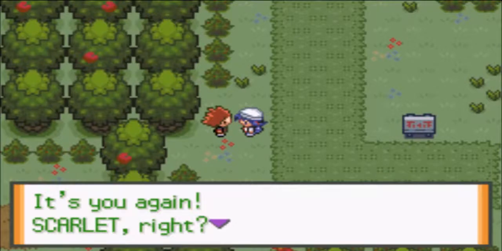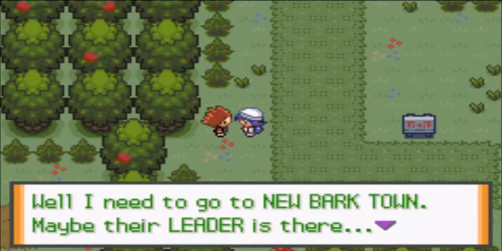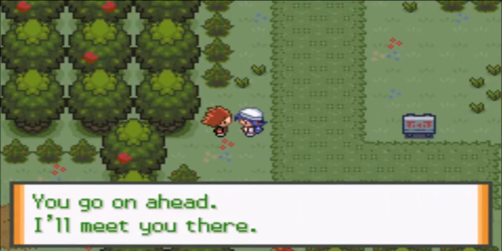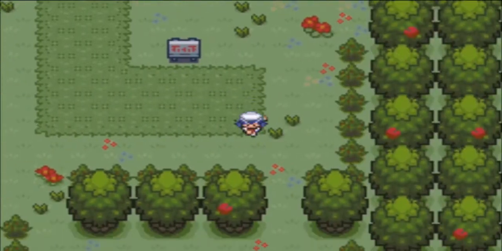Hey. It's you again, Scarlet, right? Well, I need to go to New Bark Town. Maybe their leader is there. What? That's your hometown? Then you better get down there. You go on ahead, I'll meet you there. Huh, alright, back to New Bark Town.